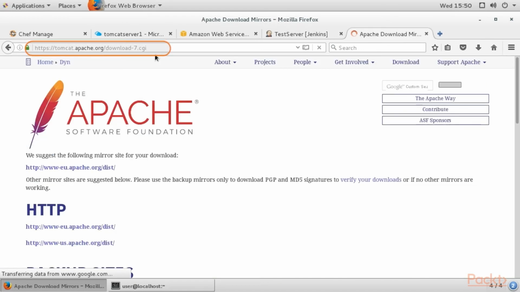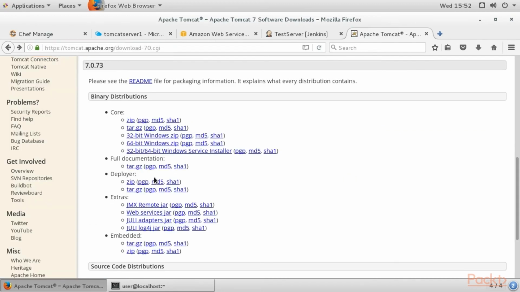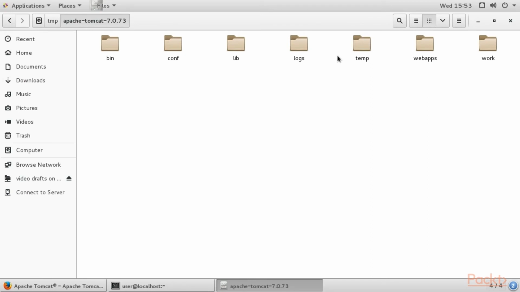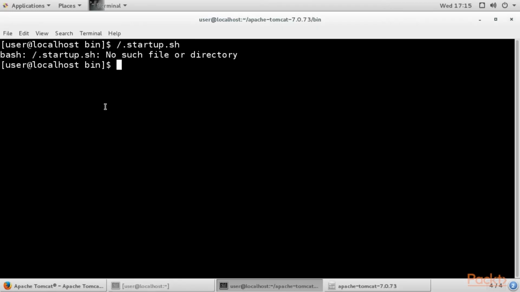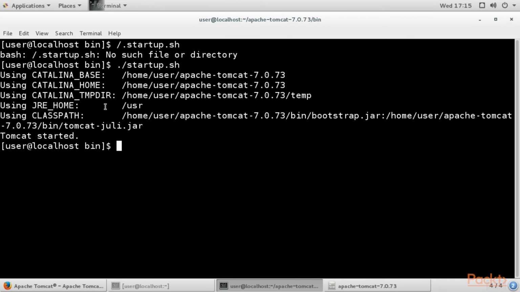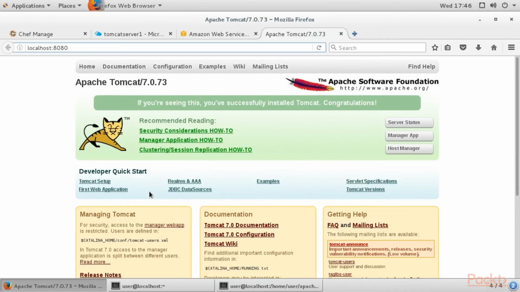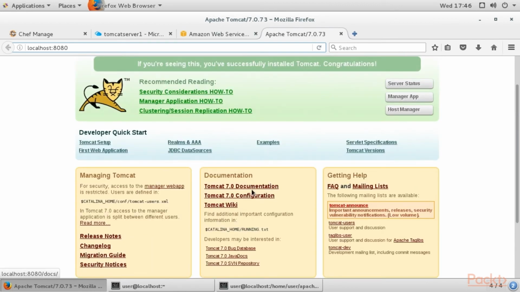Download Tomcat 7 from this link. We're going to use the deploy plugin from Jenkins, and it requires specific versions of Tomcat for deployment. Extract the Tomcat installation files as shown. Open Command Prompt and go to the bin directory to start Tomcat by using this command. Use the proper IP address and port number combination to navigate to the Tomcat homepage, which looks like this.